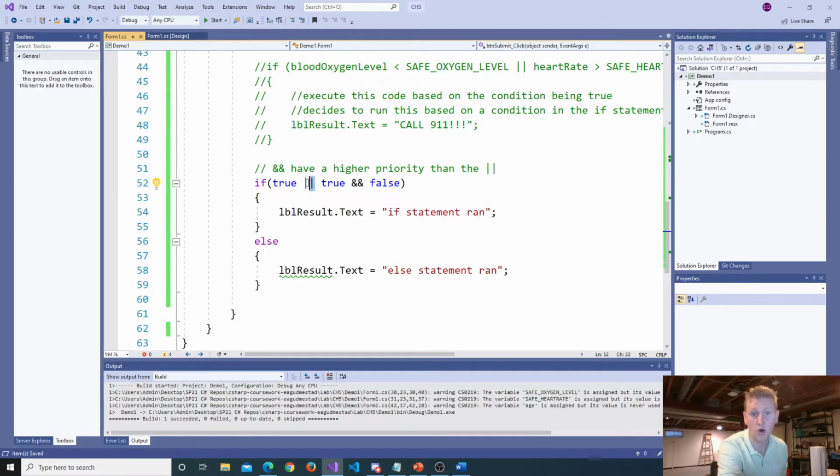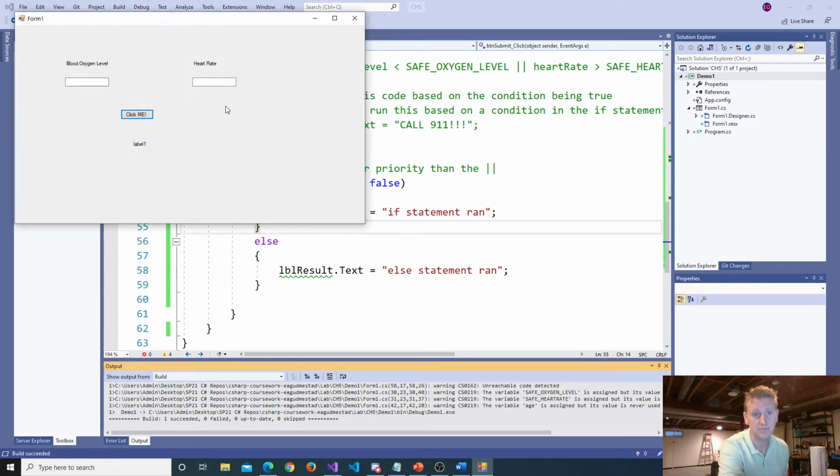Remember, on an or, only one side has to be true for the overall to be true. So the result of this will be that the if statement ran. And if I run this, you can see the if statement ran.